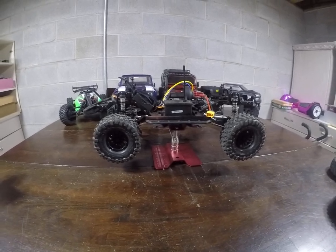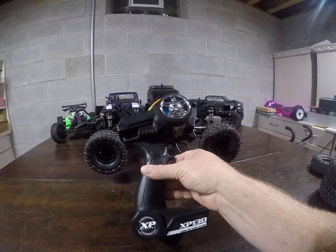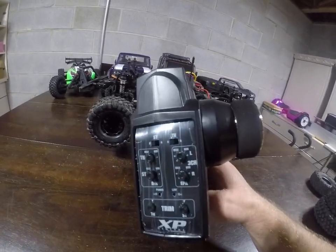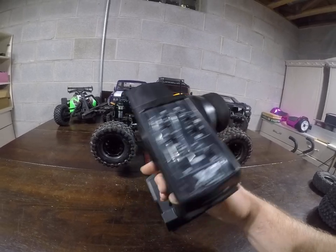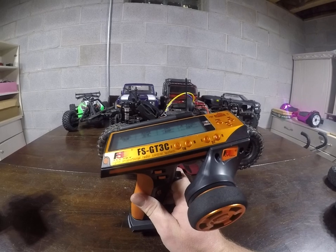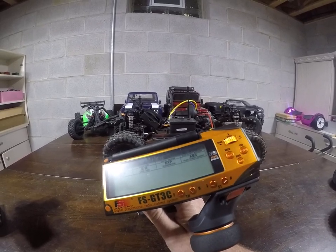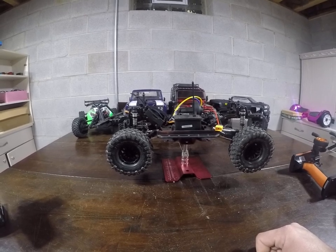The other upgrade I made was the radio. The radio that comes with the truck — the XP 130 — is actually a nice radio, not much to complain about, but I left it in direct sunlight for about fifteen minutes on a really hot day and that plastic sheet showing what all the knobs and buttons do started to curl up like a potato chip. So I upgraded to the Flysky GT3C — this radio has a LiPo battery, you just plug it in to charge, and you can also run more than one vehicle with it. All you have to do is buy a receiver for each vehicle, which runs anywhere from $7 to $13 on eBay, Amazon, or A Main Hobbies.